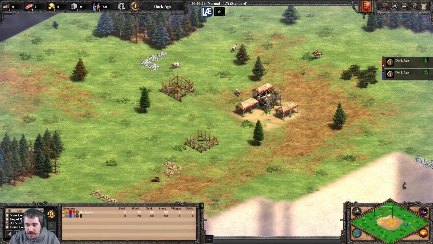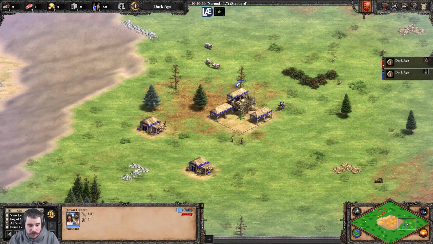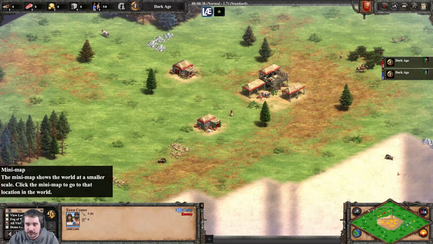Spawn on the top left side as the red Khmer, we have Naturalize. Spawn on the bottom right side as the blue Celts.